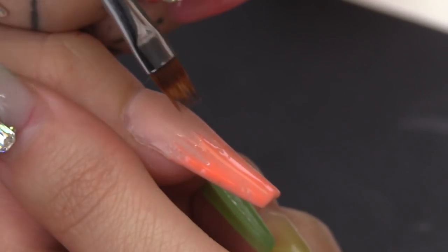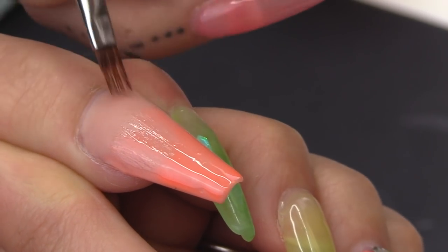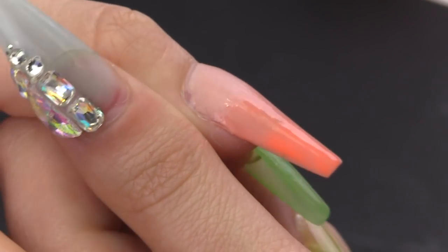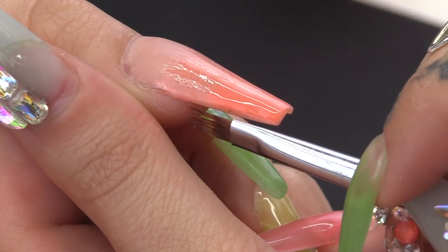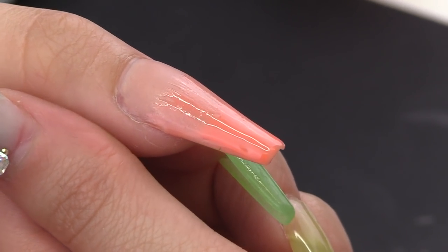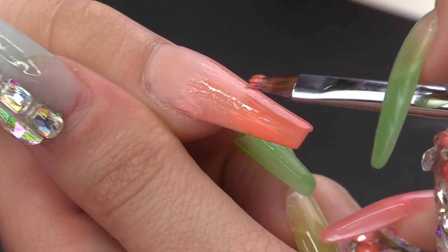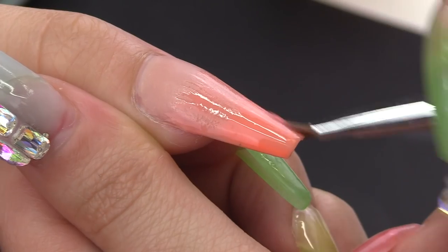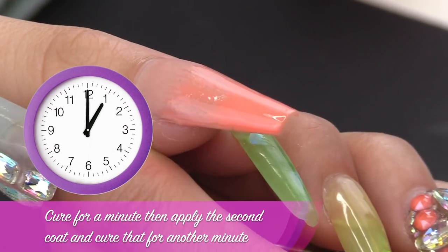I'm just cleaning my brush off. And this base colour that the acrylic is, I think it's, yeah, warm beige. It's a nice solid colour to do designs over because you can't see the natural nail underneath. Right, pop that under 30 seconds, please.